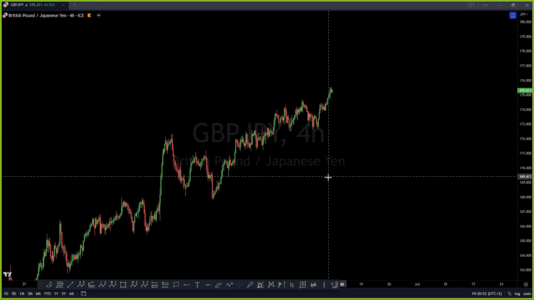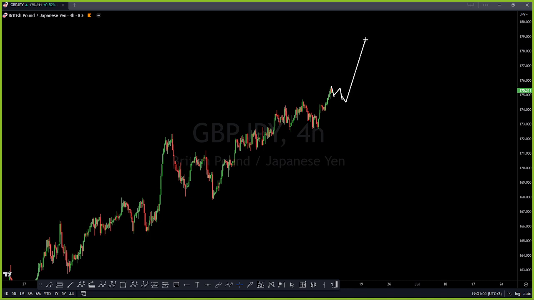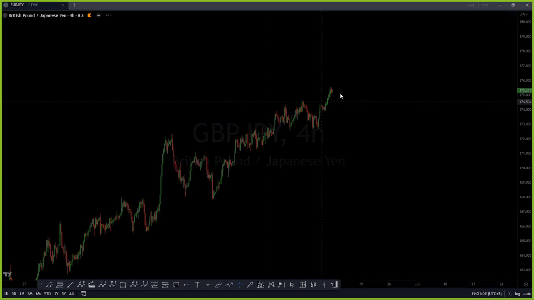Pound yen, I think we were somewhere around this area last week. We expected to see this move to the upside. Obviously, it has made a move to the upside. It would be nice if we can get this simple three-way move structure. You simply get those, and you keep on buying pound to JPY to the upside here.